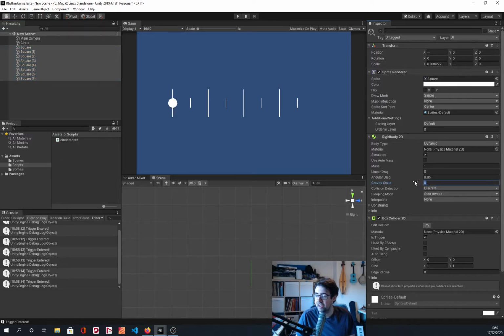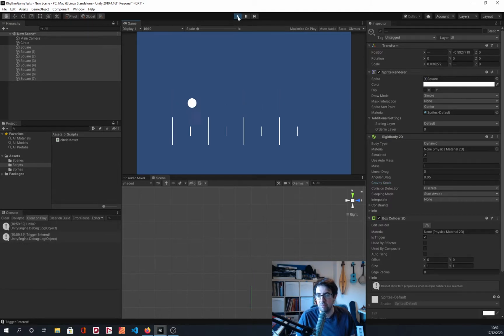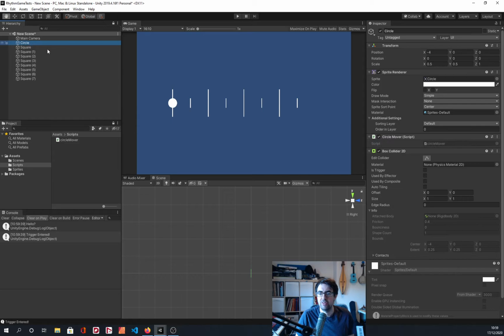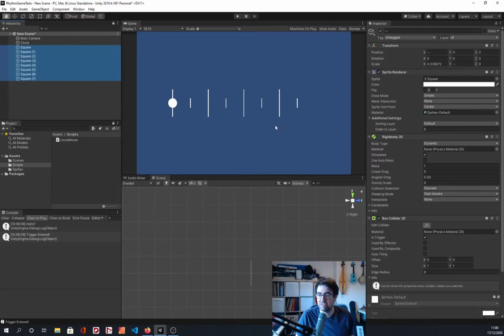Make sure you've set your gravity scale to 0. We know what happens if we set the gravity scale to 1. Is this. Whee! Goodbye, triggers. So we set them to 0 to make sure they don't move, because go gravity. And then we also set box collider on these, and this is where we set the box collider is trigger to being true, because they're triggers. So we end up with the object which is moving just needs a box collider. The things which are static or that are the triggers themselves need to have rigid bodies, but they need to be triggers. And this is the whole deal.